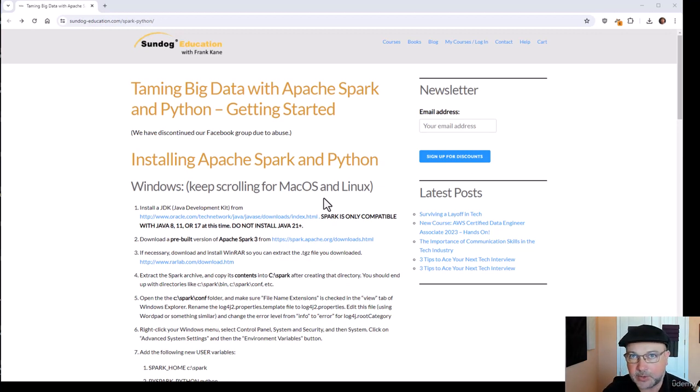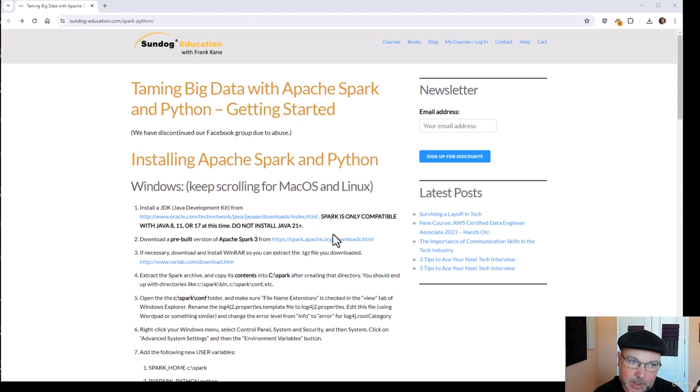So the first thing we need to do is install a Java development kit on your Windows machine if you don't have one already. And why do you need Java? Well, even though we're using Python here, Apache Spark itself is written using Scala, which in turn sits on top of Java. So at the very bottom of the layer cake there, we need an installation for Java to work with. Now, take care here.